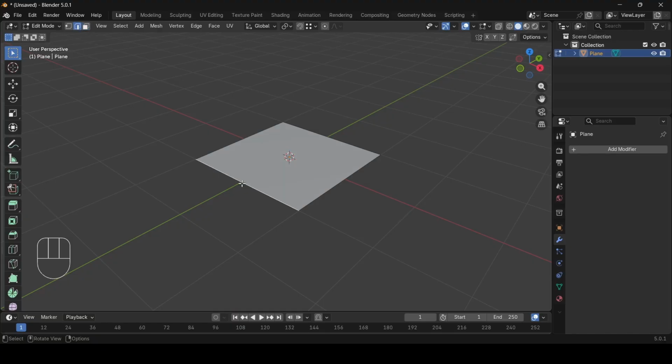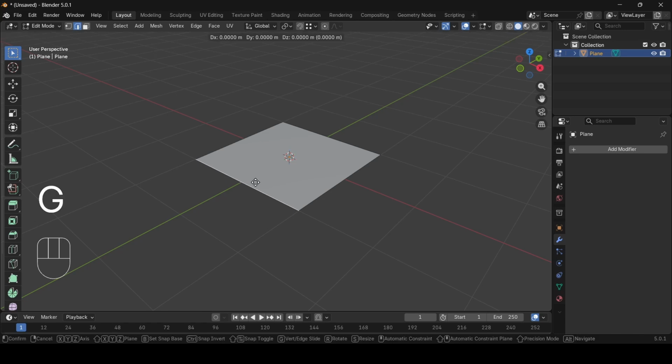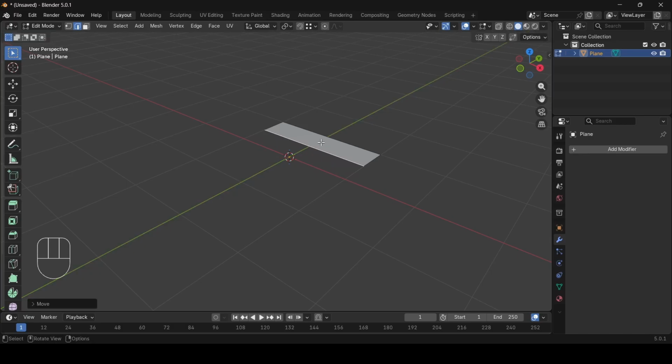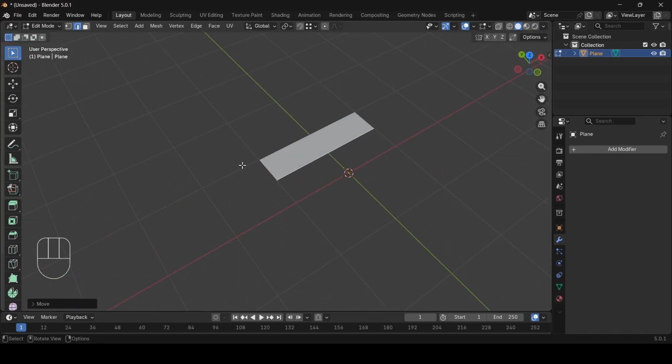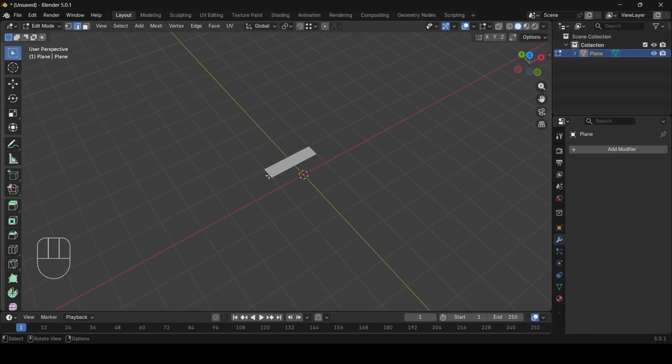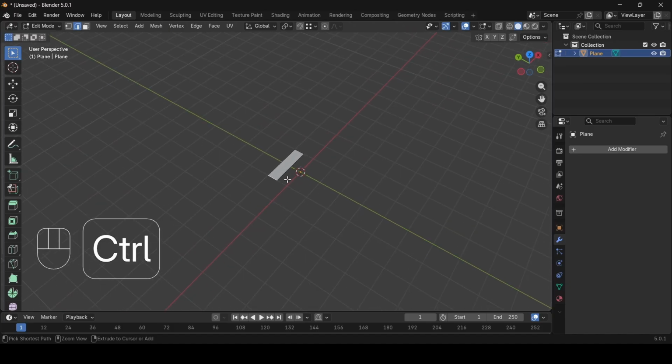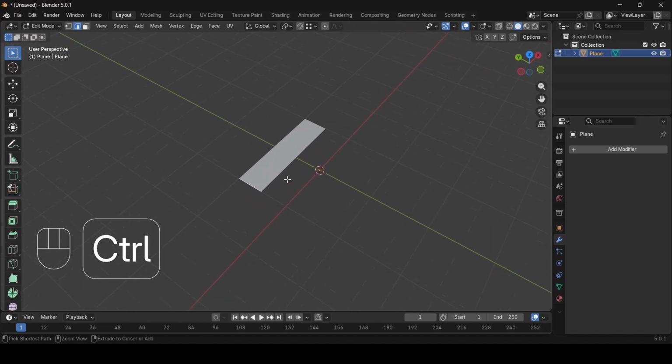I'll click this edge right here, press G, Y, and move. Okay, I can click this edge now. Let me zoom out by holding Control and rolling the scroll of the mouse, or in my case, because I'm using a laptop, two fingers on the pad while holding Control to zoom in and out.